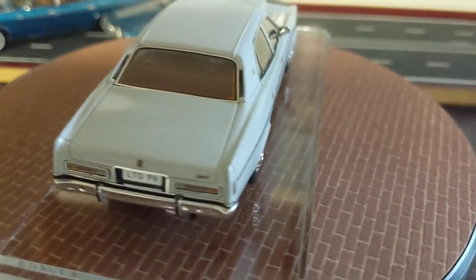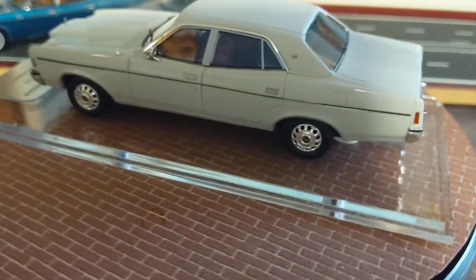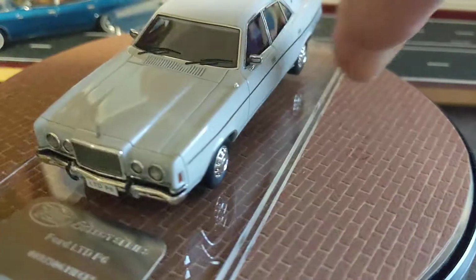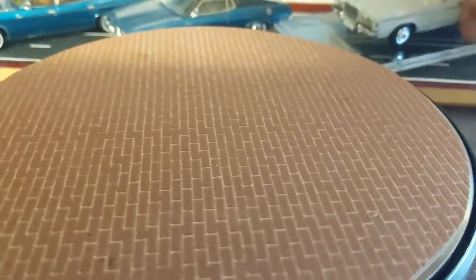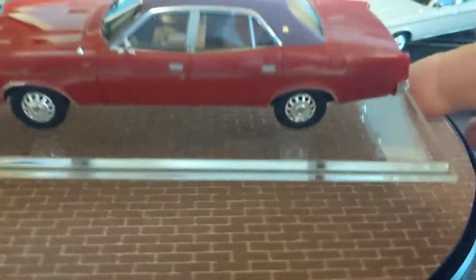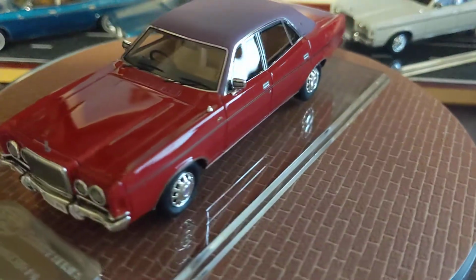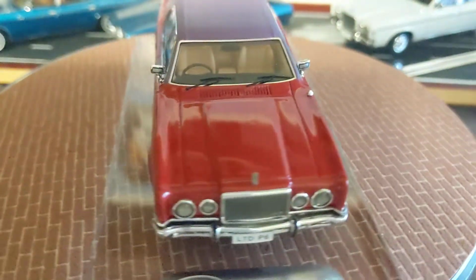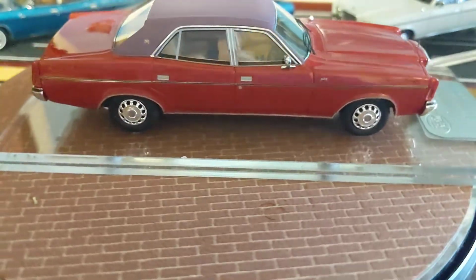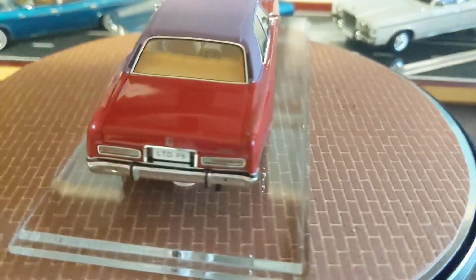And also you could upgrade it to an LTD Town Car, and that came in two colours. You could have this plum red sort of colour, or burgundy, and you could also get a silver grey metallic as well. It's funny, they had white wall tyres, really sets it off, but this one doesn't have it.